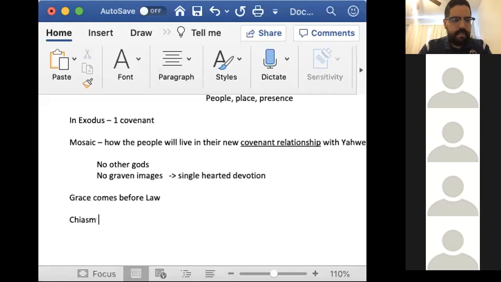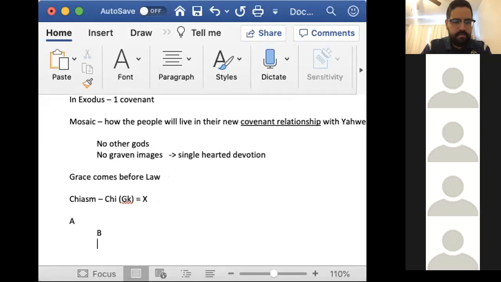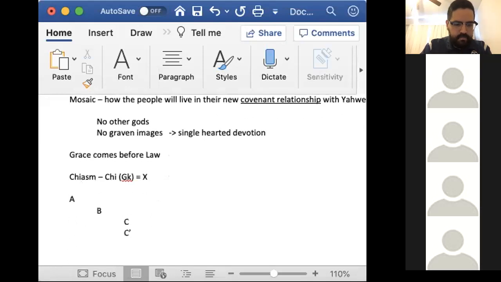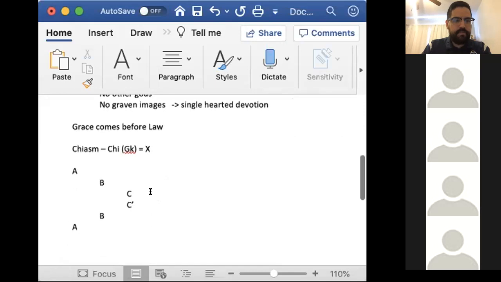but what I do want you to look at at this point is that chiasmus. You can zoom in a little bit by clicking in and then going in on it. I've talked about chiasmus before, but I'll spend a couple of minutes on this. I won't take too long. Chiasmus, chiasm: chi in Greek equals X. It's going to follow an A, B, C, and then a C prime, B prime, A prime format. That's what a chiasm is going to look like, these repeated parts. Some Psalms do this.